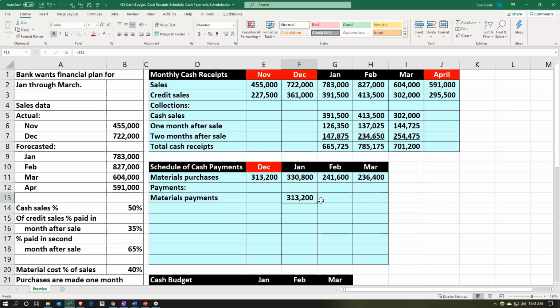Now note, you could have just said, let me have the materials payment schedule pick up January times the 40% and skip this step up here. But this step is often useful to see in our mind what is actually happening. It's going through accounts payable, based on the fact that you purchased this based on the number for the following month, and then it's in accounts payable and you didn't pay for it until the month after. So I think it's useful to have that two-step process normally.